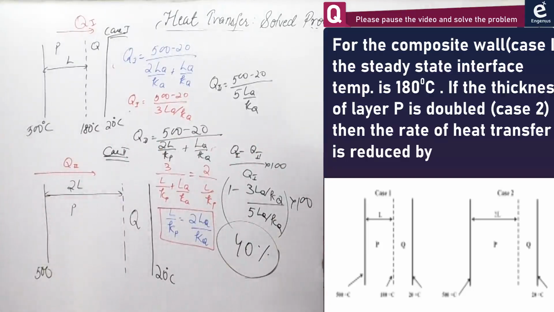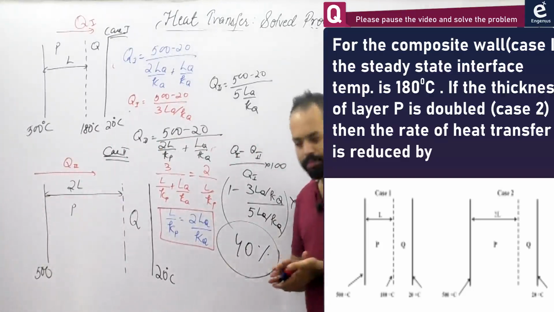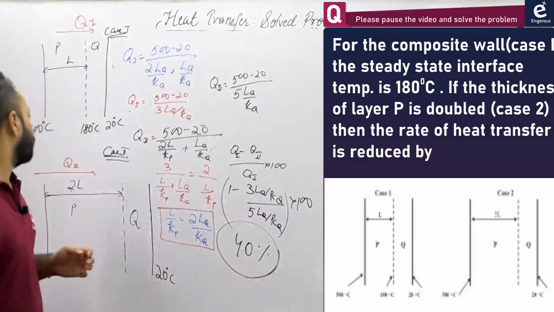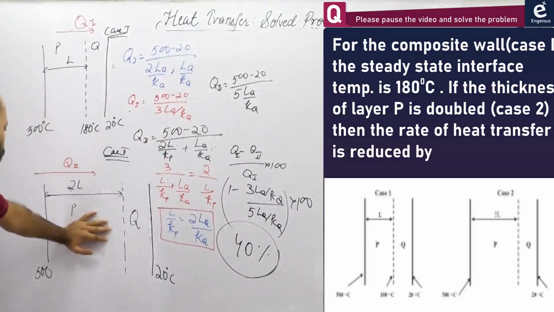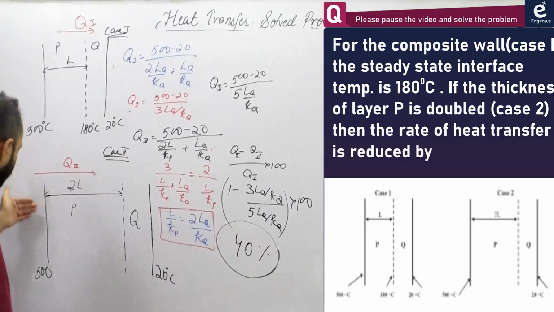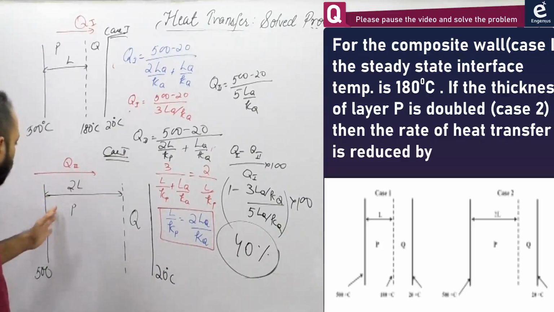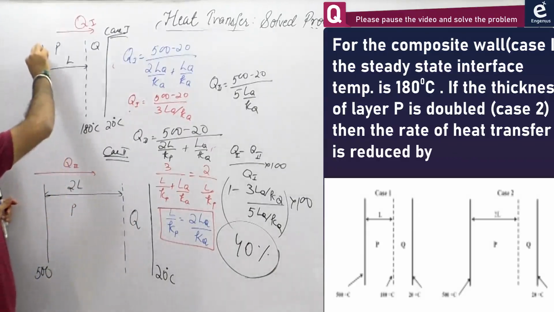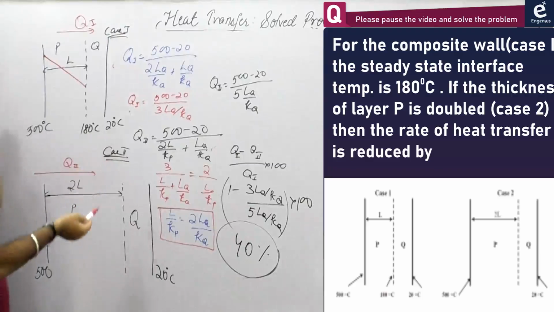You can also try to calculate the interface temperature in this case. That is an additional problem in the same question. आप चाहो तो इसका इंटरफेस टेम्परेचर कैलकुलेट करने की कोशिश कर सकते हो. What do you think? In this case the steady state flux has decreased. 500 तो यहाँ पर है बट रेजिस्टेंस ज्यादा है ना? What do you know? See, K is same. आपने K को तो सेम रखा है, बस आपने थिकनेस बढ़ा दी है. ठीक है, कंडक्टिविटी इज सेम. तो यहाँ पे सपोज 500 से आप स्टार्ट कर रहे हो, there will be a line. Suppose this is the temperature profile and goes to 180.